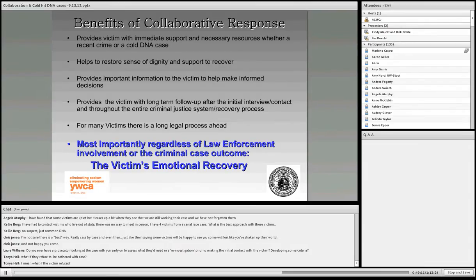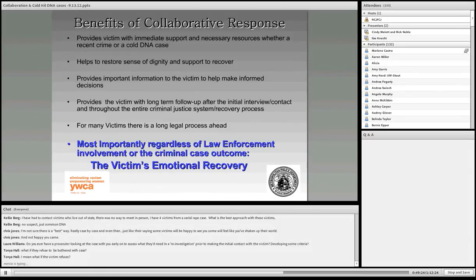I work at a rape crisis center. I'm lucky enough to have clinical therapy services and counseling services at no cost that I can offer to the victim. And I can offer them case management if they need assistance with other issues going on in their lives, emotional support, information, help them understand the process. If you come from an agency where you're advocating but you don't have that clinical backup or the therapy services available, then you need to connect with a partner too. That's something that's absolutely necessary.